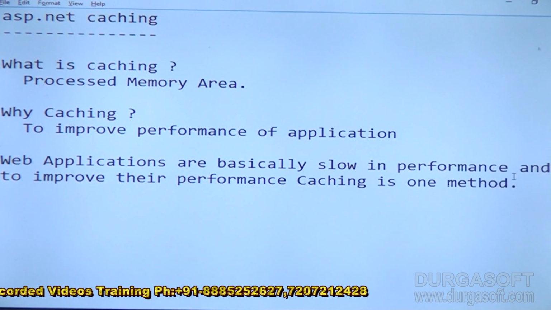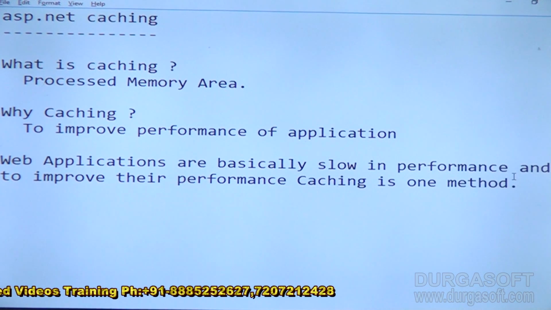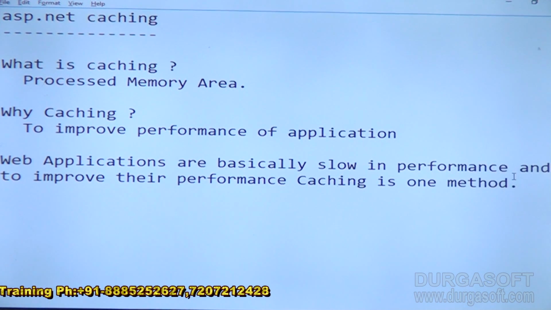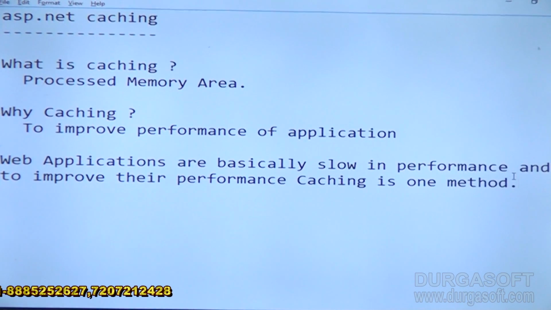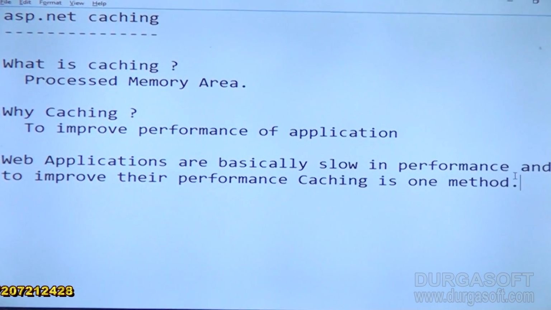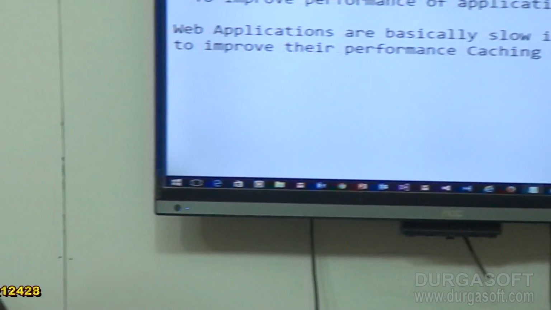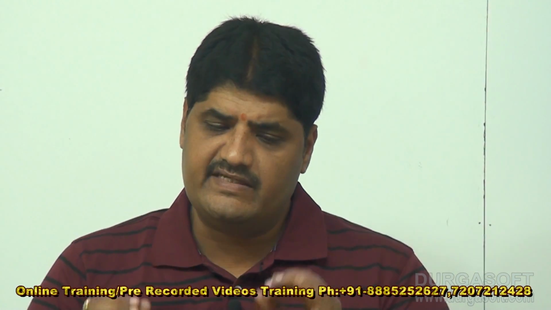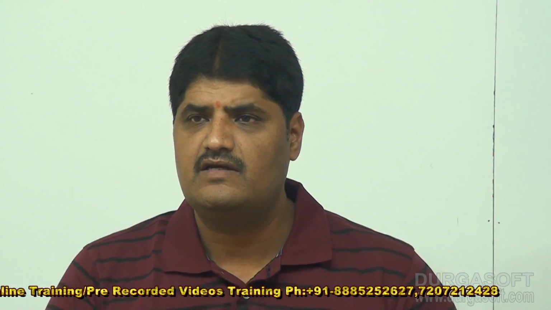So don't forget, web apps are basically slow in performance. Web apps are poor in security. Then we learnt how to add security at all levels. Web apps are slow in performance also. Then with view state and cookies, we have slightly improved their performance. You remember the demo? We avoided the database round trip and picked from view state only. Am I correct? Those are some techniques. But caching is exclusively for what purpose? For performance only, right? What is the side effect of caching?